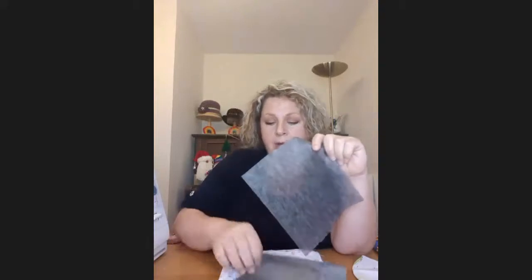You'll need some what is called interfacing. Now, this is not a woven fabric. It's a fibre, so it's just fibres that are compressed, so it gives a different kind of filtration to the mask. You can see I've used a lightweight. Don't go and get a medium or heavyweight because your mask will be so stiff and unusable. This is an iron-on interfacing, or you can use a sew-on, it doesn't matter.